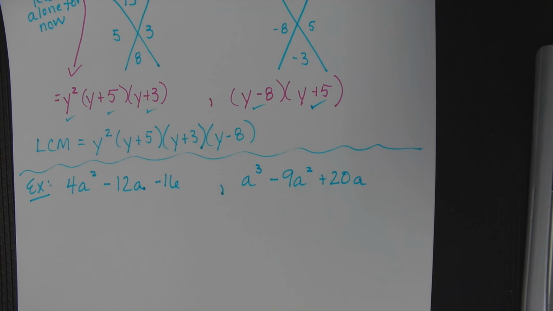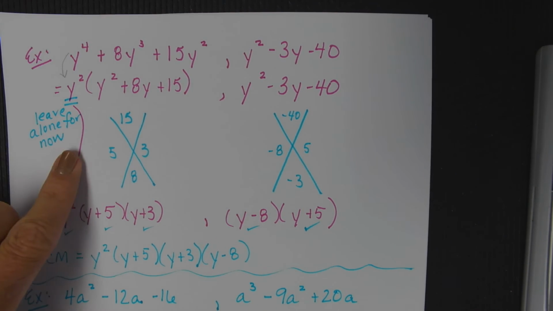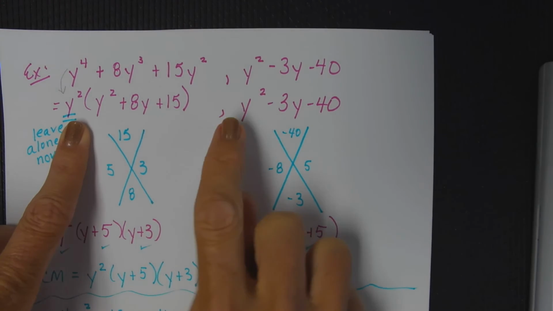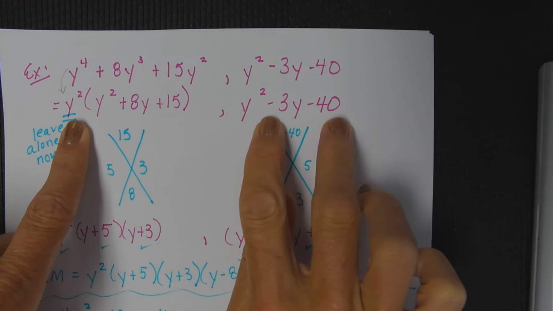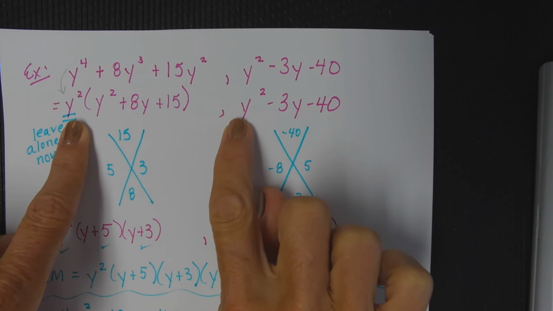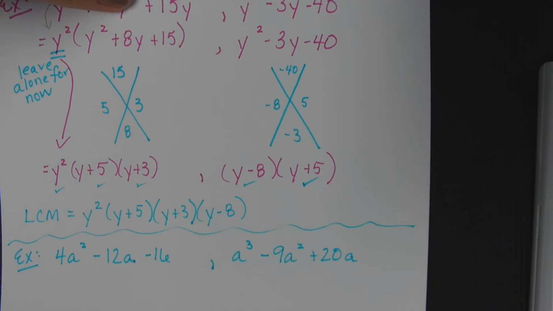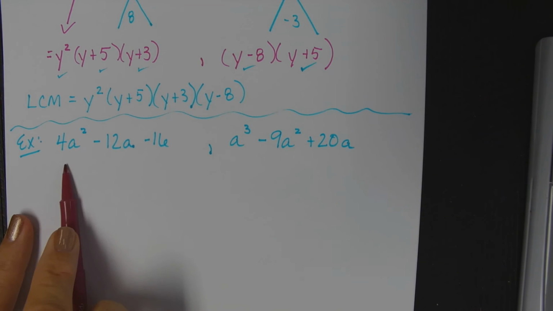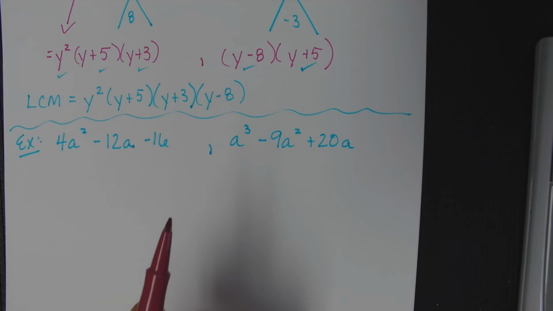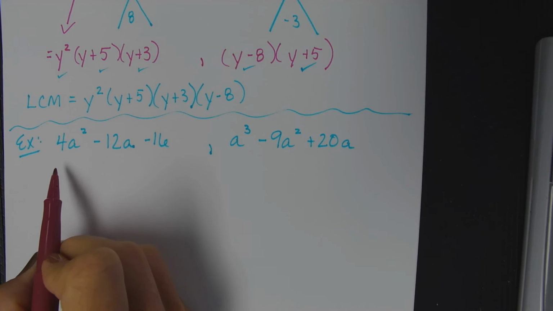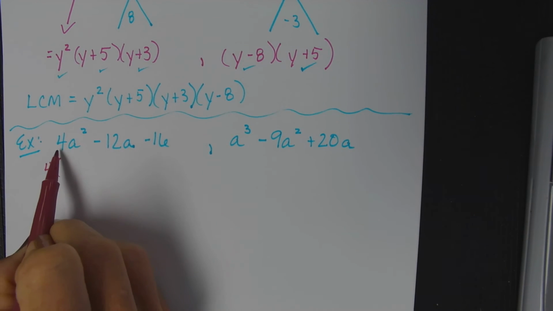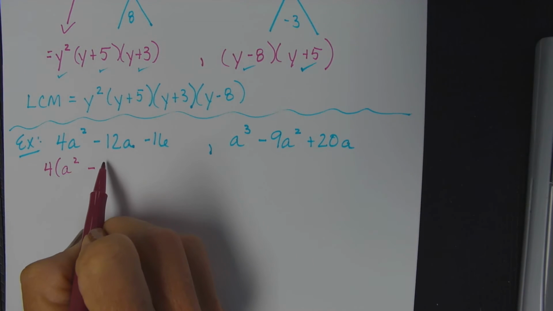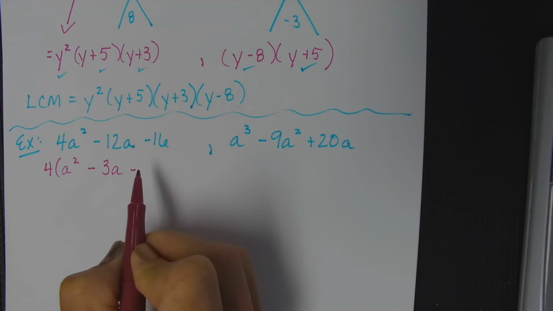Before you get started, let's go back up here and see what we did first. What did we do first right here? We took out the y squared. Yes, and I did this a little fast. There was nothing to factor out here, was there? No. Let's look at these two trinomials, the new ones. Look at this first set. I can take out something in this first one. What can I take out? It's a number. Not 2, 4. You see how 4 goes into every term. So you have a squared minus what? 3a minus 4.